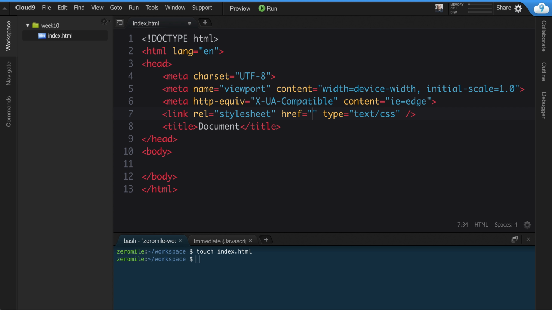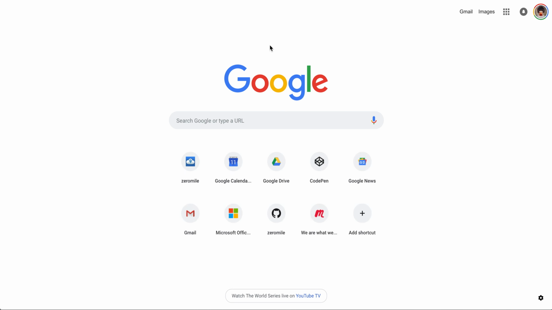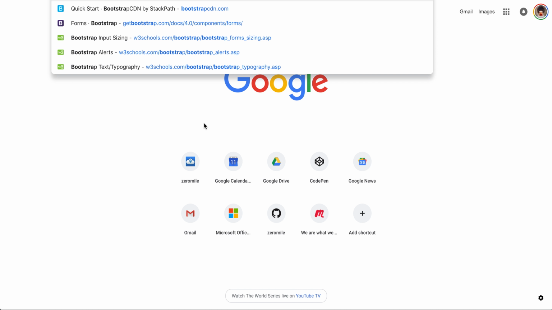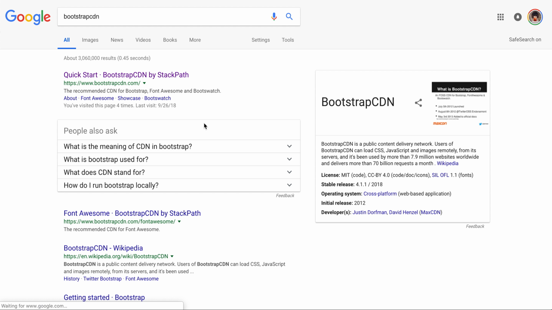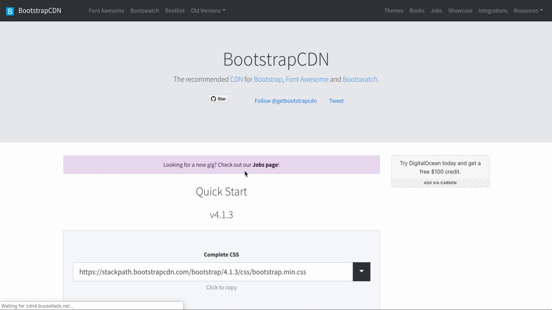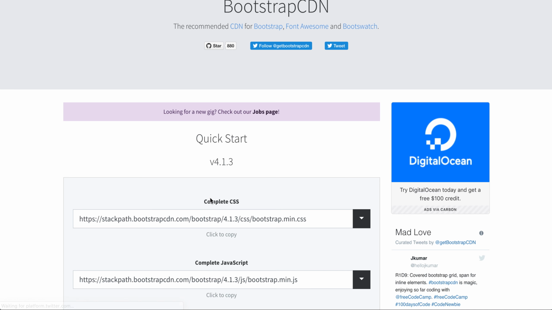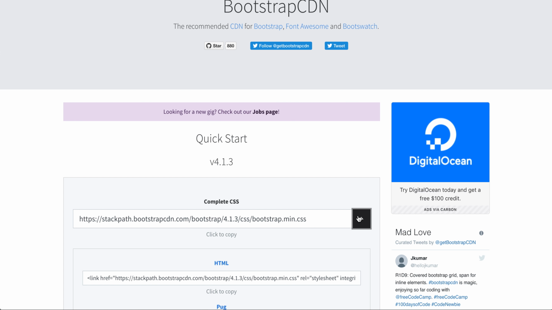Okay, so in a new tab, I am going to go to Bootstrap CDN. There it is, bootstrapcdn.com. And this is what I want right here, the complete CSS. So I just click this, click to copy to the clipboard.